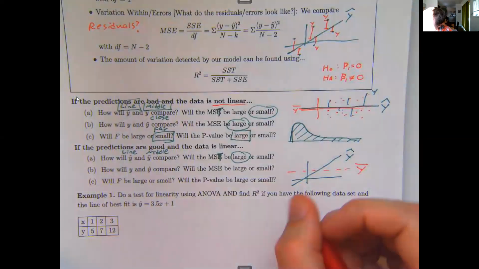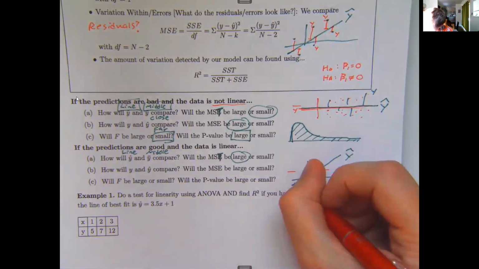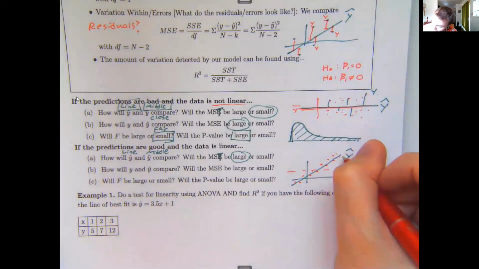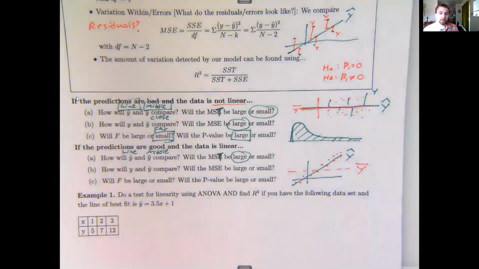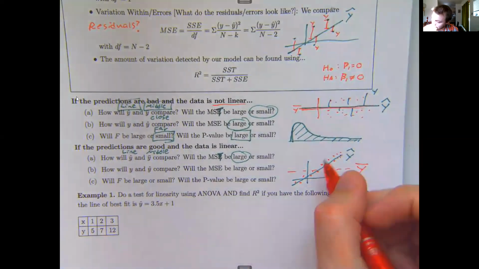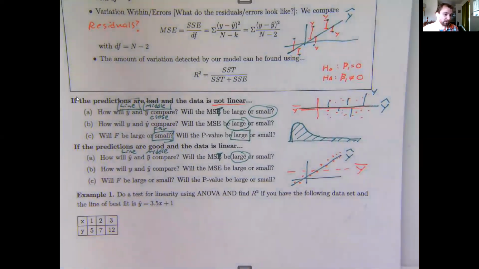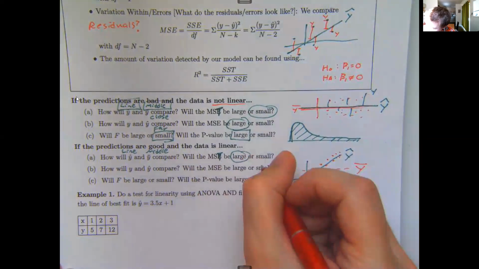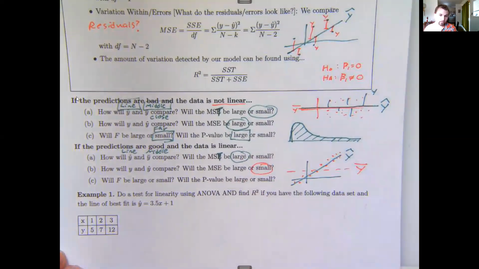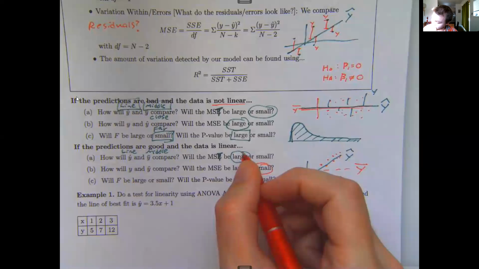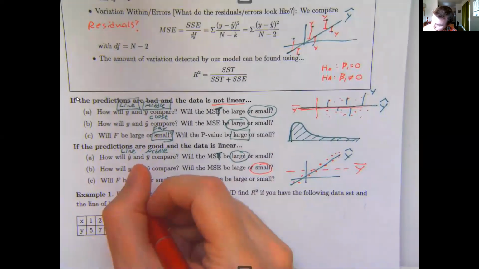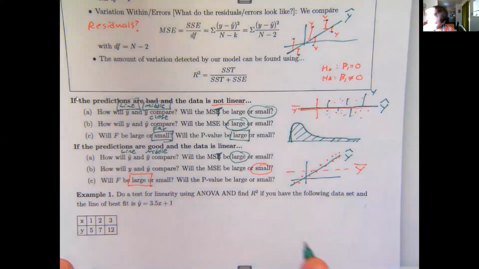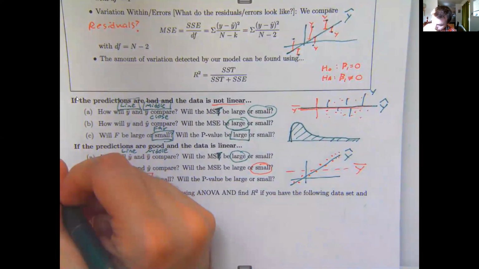Now, if I have a really good fit, not only would I see that this thing has some sort of slope, I would also hopefully have all of my points be close to the line. Linear regression kind of measures two things. It checks to see if there's a slope, and it checks to see if all of my errors are pretty small. So if this is a good prediction, I should also have a small amount of total error. If I have a large number divided by a small number, my F ratio should be large. And checking to make sure that this will match up, and hopefully will reject the null hypothesis as before.